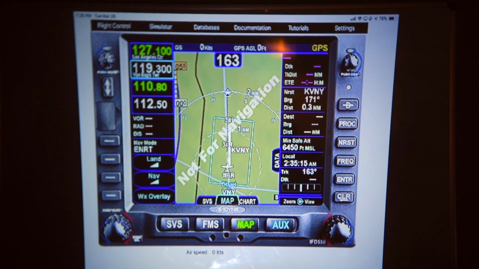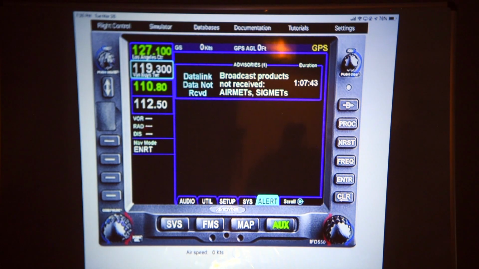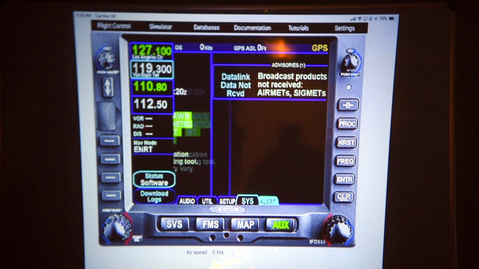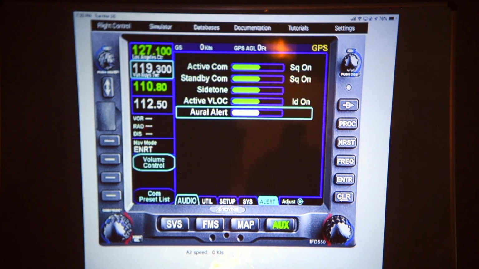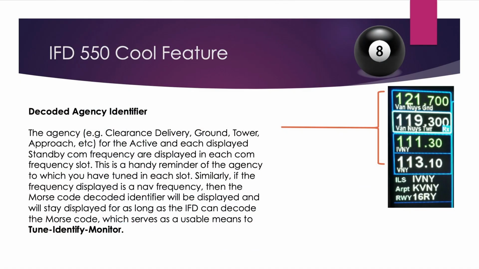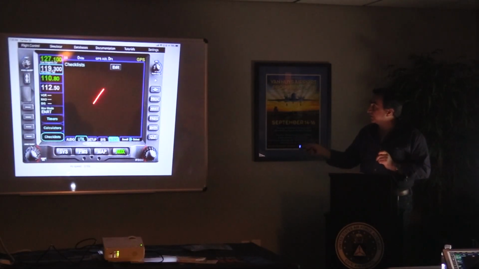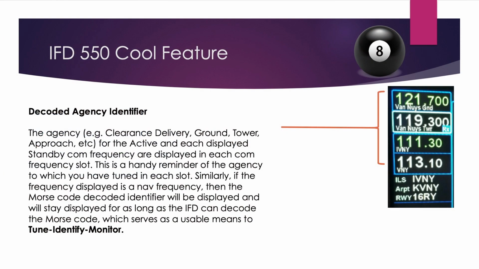On each page, for example, on the aux page, it will go through the aux tabs. This is a little nice feature that this thing has. If you notice on the bottom, you won't see it on this screen because we are not hooked up to the VORs, but you can see the Van Nuys tower frequency, and it does say what frequency it is.